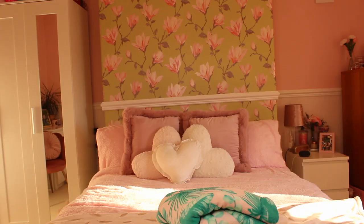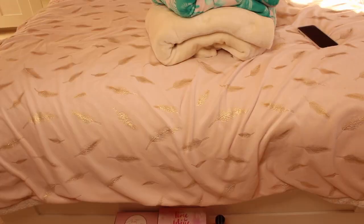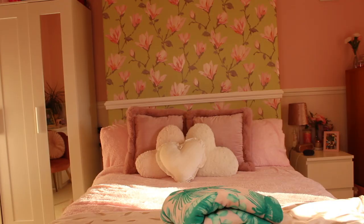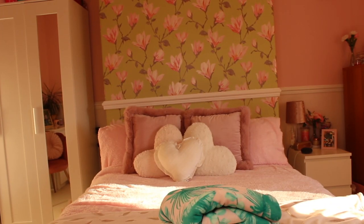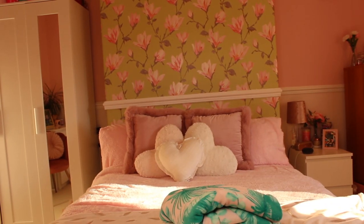Here is my bed — it's an Ikea double bed and there is loads of space to sleep in it. I do have teddy bedding on from Wilko's — it's pink, fluffy and if you are someone who is always cold I really recommend it because it is super fluffy and warm. A lot of my cushions are from B&M or Primark and all my throws are from Primark as well. I love my bed, it is so comfortable and I'm just obsessed with it.